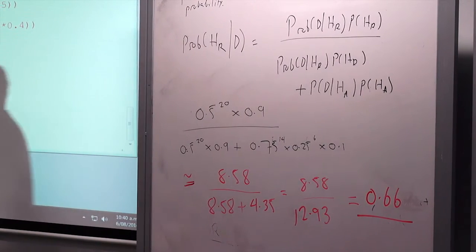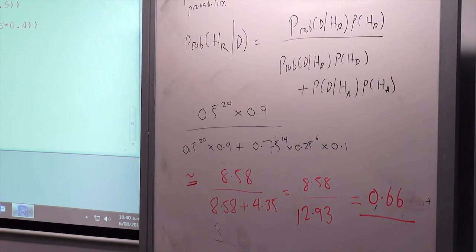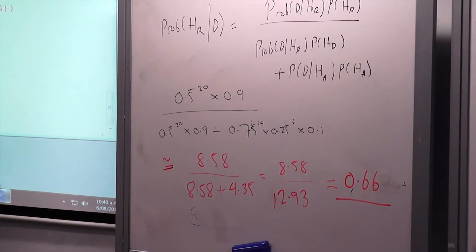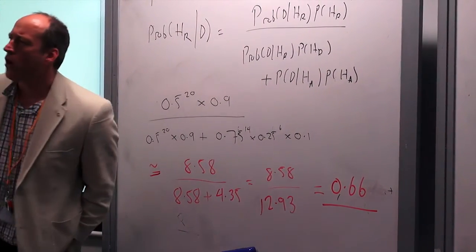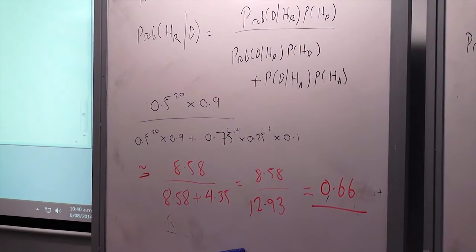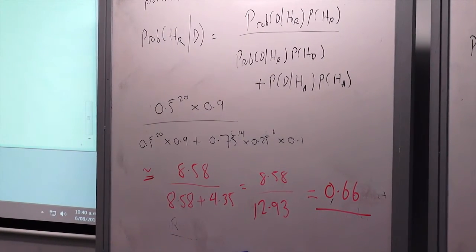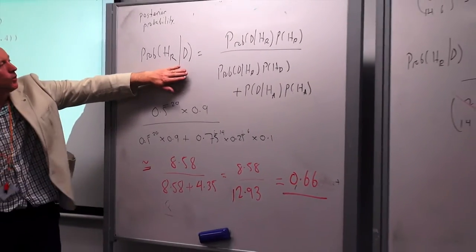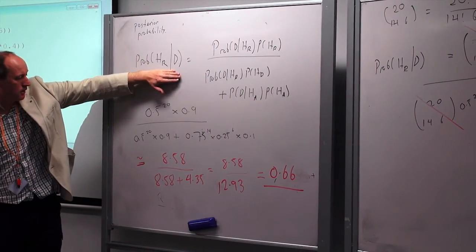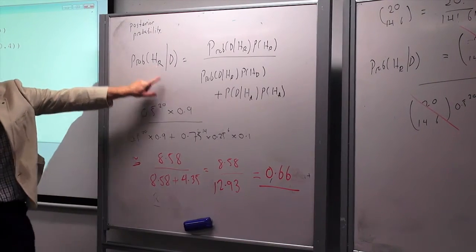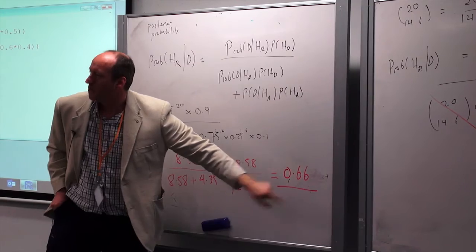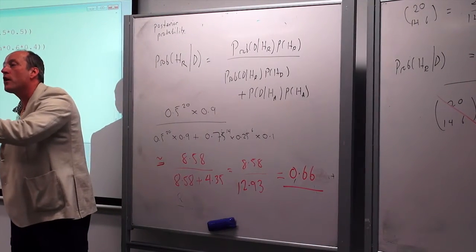Quite a lot going on here. We started with prior probabilities of 0.1 that she was right and 0.9 that I was right, because I'm a grown-up. Now we've thrown data at it. We've gone through this process here. What's the probability that I'm right? It's gone from 90% down to 60% because the data is agreeing with her.